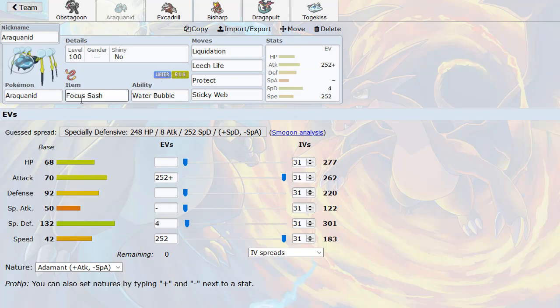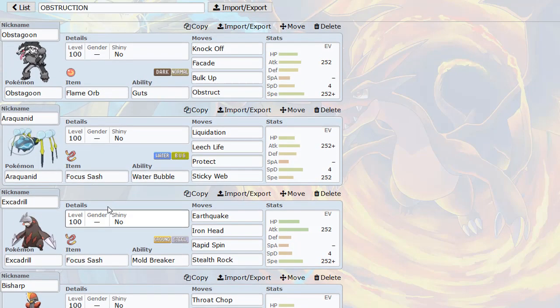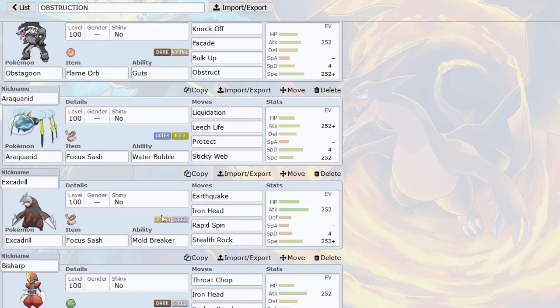Always guaranteed to live an attack because of Focus Sash, so that's cool. Then we have Sash Drill. I just wanted a nice sort of lead webber, lead rocker kind of thing, just being able to get up our webs and rocks pretty easily and kind of guaranteed.